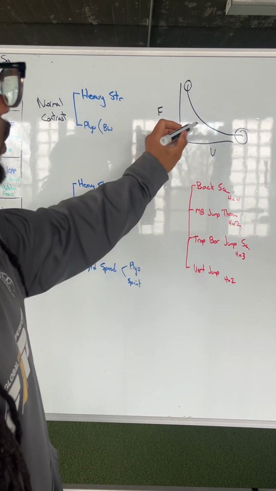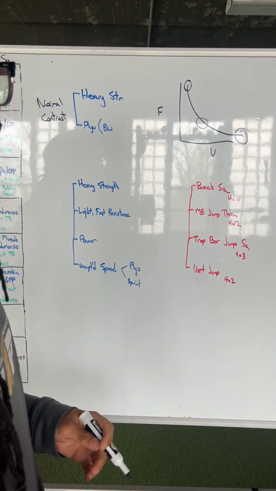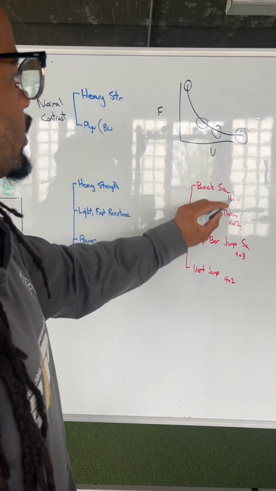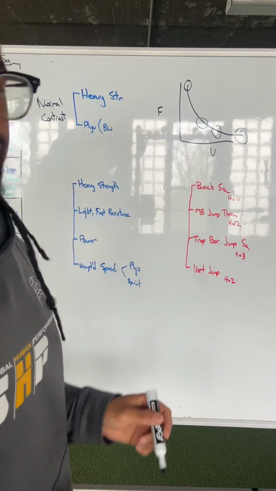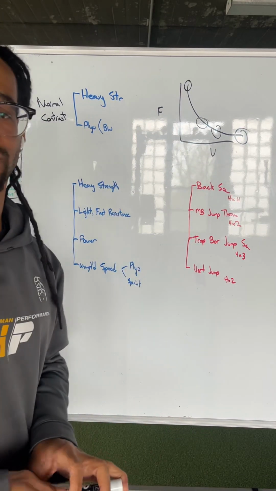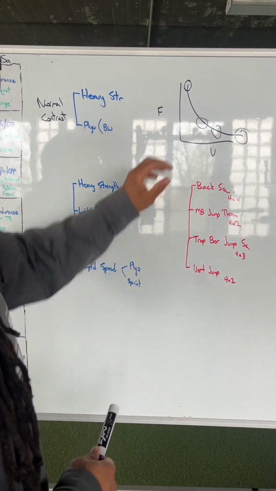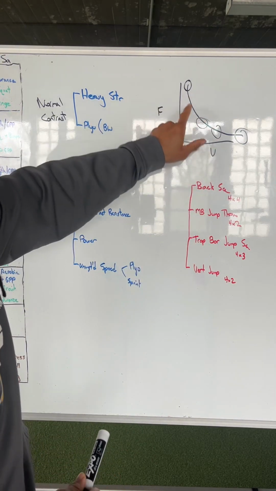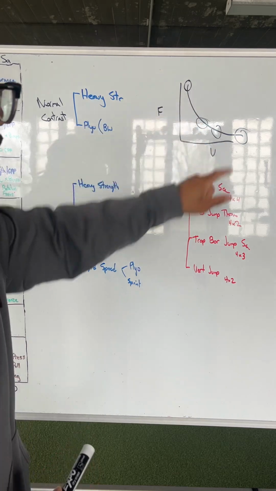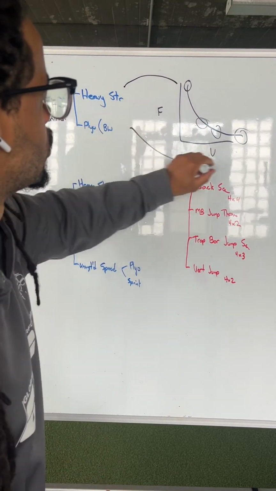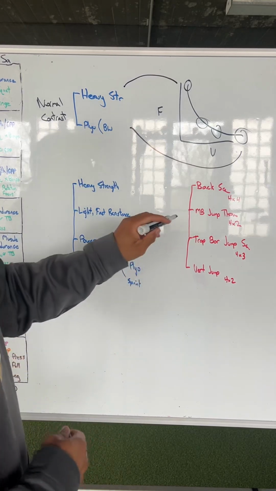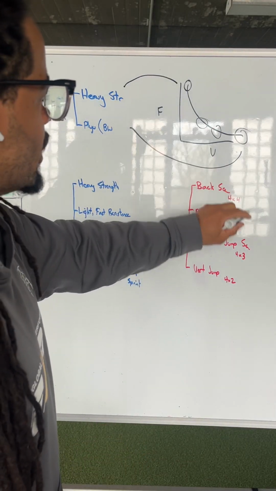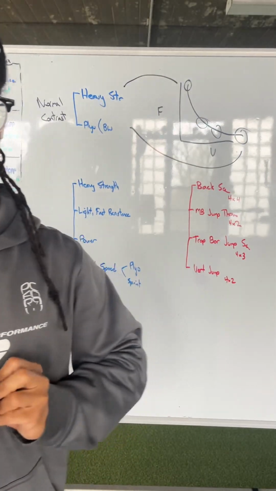Power, so this trap bar jump squat might be right here in the middle. So it's a moderate velocity exercise with some external force. And then this might be down here. And this is an arbitrary graph, right? I'm not aware, but there might be ways to truly quantify this. But I use this more as a measuring stick, an eye test of how movement functions. So we want to use a French contrast to work across this, whereas a regular contrast only works on the ends usually. Maybe for newer athletes this might be a little lower, but it's neither here nor there. Whereas a French contrast works through the entire spectrum. There you go.